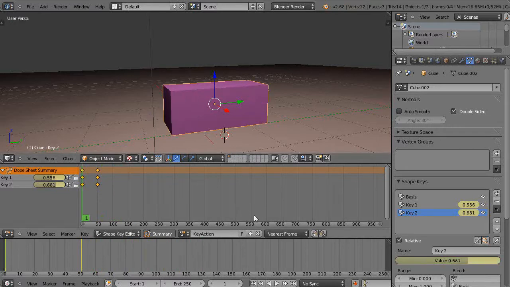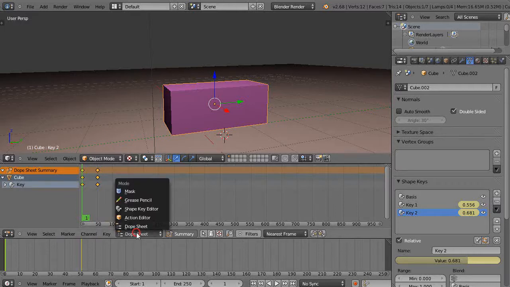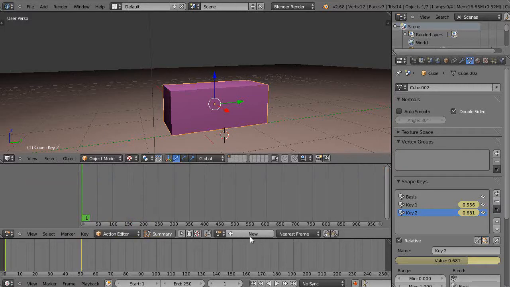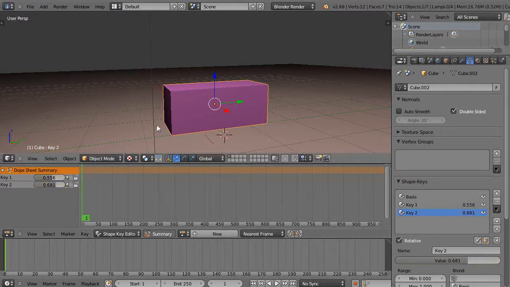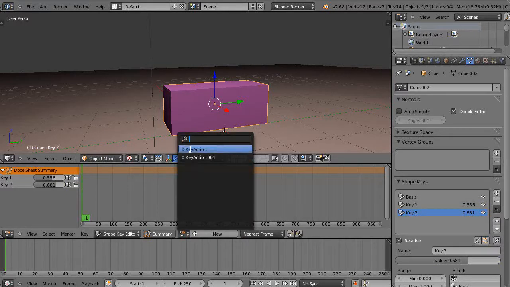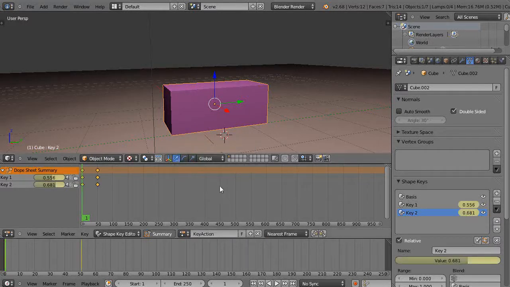All right, and see, now in here it's called key action. And that's the nice thing about this: if you're in the dope sheet, notice you don't have a data block, meaning you don't have a way to add something to the scene. In this case, if I go back to the shape key editor and wanted to add another data block, I could click the plus button, give it a new name in here, and then create a new animation sequence. But for the moment, I'm just going to pick this one called key action like this and save it in here. So it's set in here and it's known as key action.